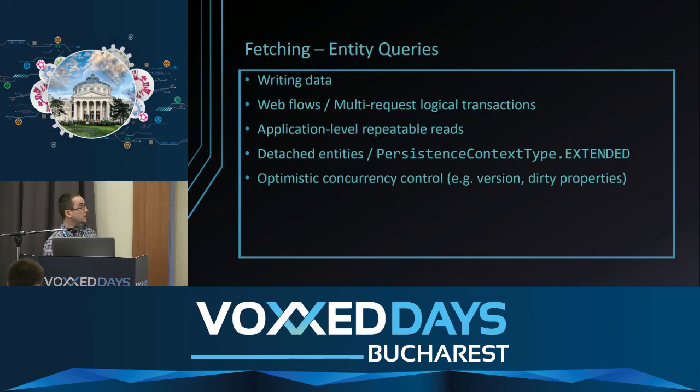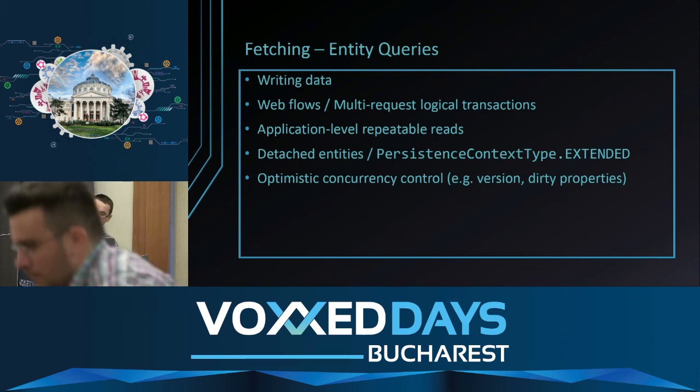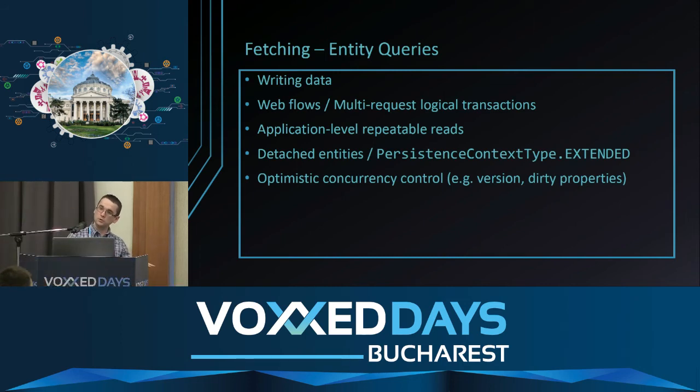Now entities, as I said, if DTOs are very good for reading data, entities are very good for writing data. Why? Because you can benefit from the dirty checking mechanism, but also from the versioning and the optimistic locking mechanism. You can also achieve application-level repeatable reads, so that you don't lose updates across multi-request logical transactions.